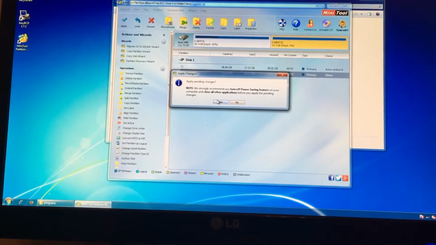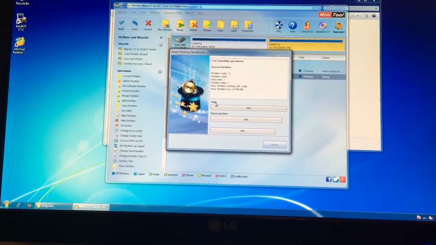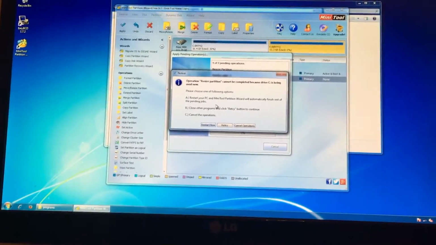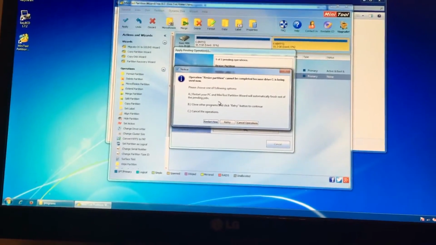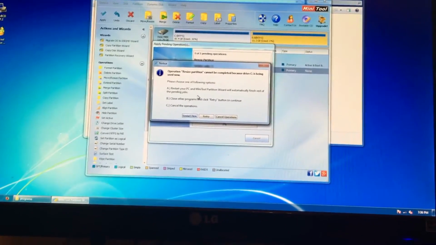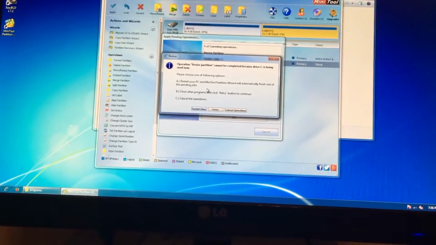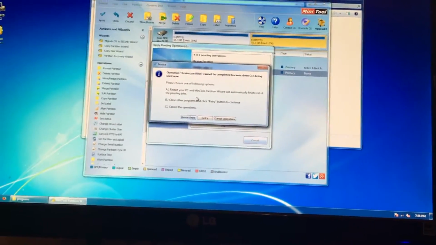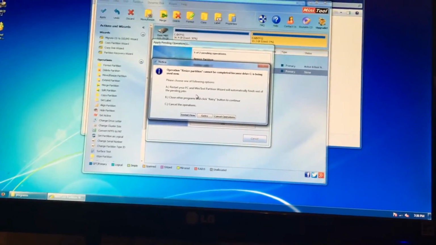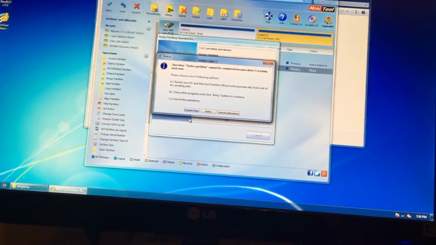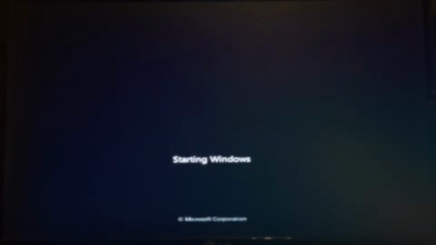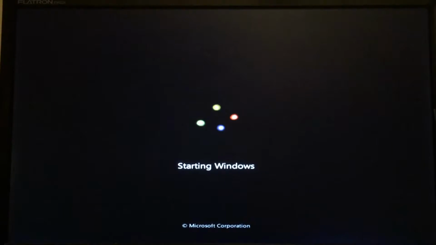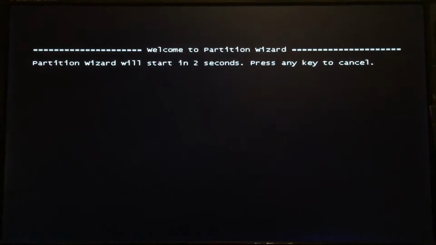Now if you're doing this on your boot drive, there is more than a likely chance this pop-up will show up. This is because it cannot shrink a Windows partition drive, although it can expand it. It can't shrink it while Windows is running. So this will restart the computer, and the program will run before Windows loads. So we click Restart Now. It restarts. It starts loading into Windows. And then the partitioner starts.